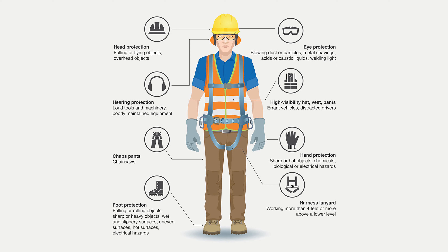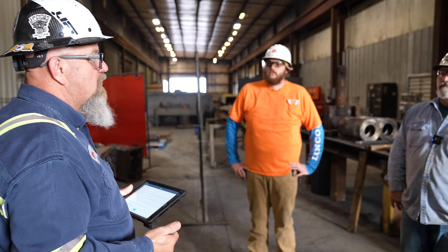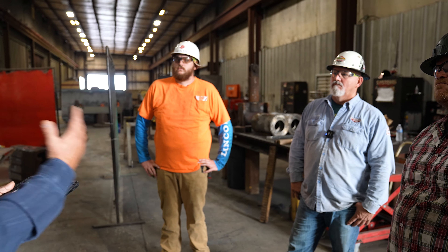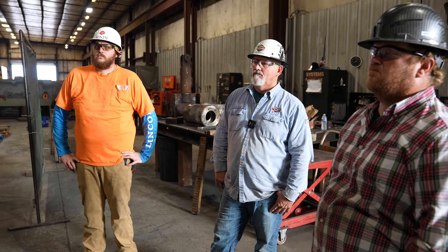We'll get that cleaned up and prepped before we start work. Just a reminder — make sure that when we're working, we wear all our PPE: cut-resistant gloves, fire protective gloves, face shields, whatever is required. If I'm grinding over there on the table and Andrew's working beside me, maybe both of us need to get a face shield on. Try to look out for the guy you're working beside.